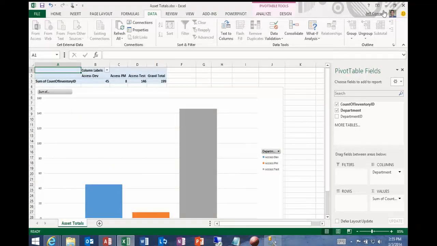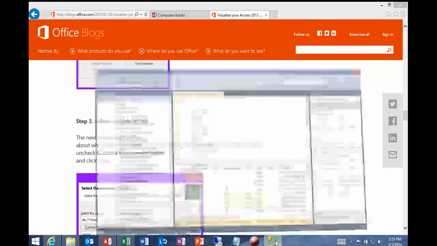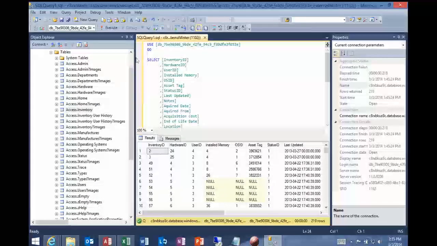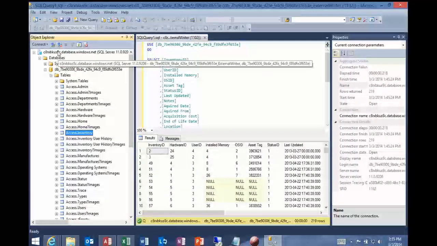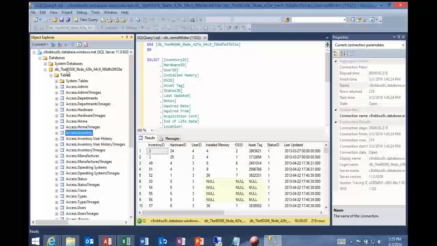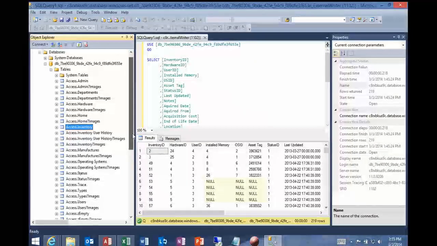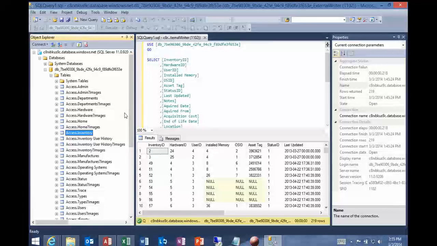I could also use SQL Server Management Studio, give that connection information, and you can see it right here. There's the server name, there's the database name, and here's everything about the app within SQL Azure. I can see the tables that I've created. There's also the system tables. So for those of you that want to peek behind the curtain, here's everything that's there.